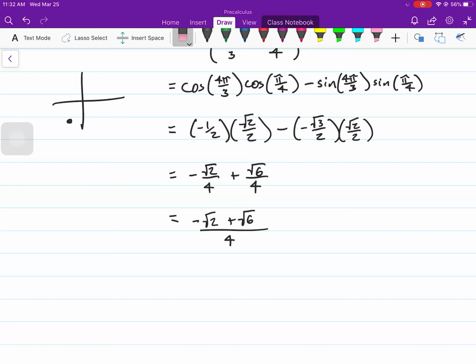Now something that they like to do, if one of them is positive and the other one is negative, is rearrange these so that the negative is on the right. Because sometimes we might see this and think that negative is out front, but it's not. That negative only applies to the square root of 2. If you had it out front, that would mean it applies to both of these because you have to distribute to both, and that's not the case because it's only applying to the negative square root of 2. So I'm going to rearrange that and have square root of 6 minus the square root of 2. It's the same thing, and that would be over 4. Fix that 4, and that would be your answer.